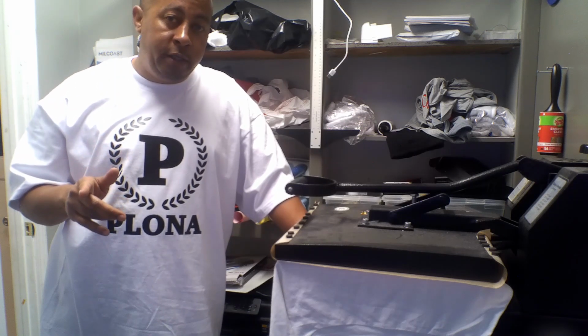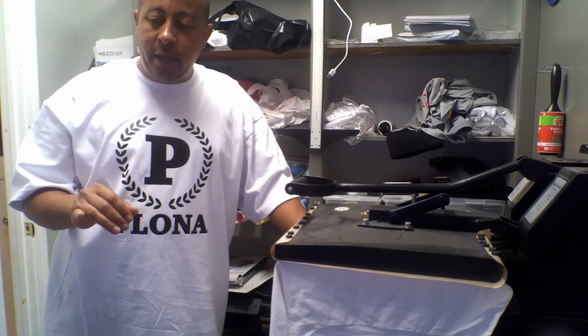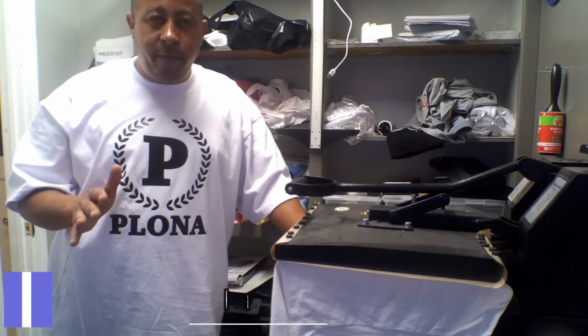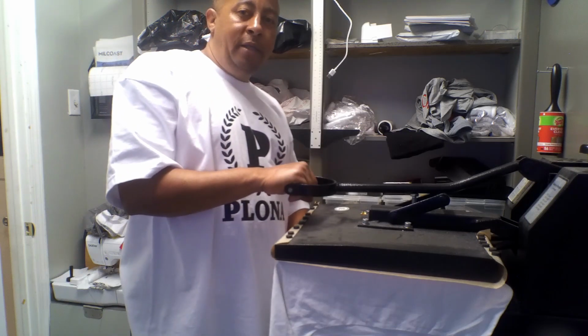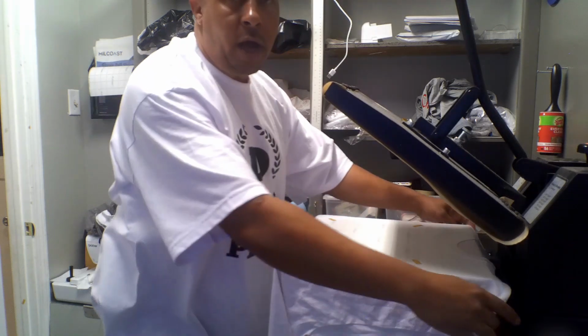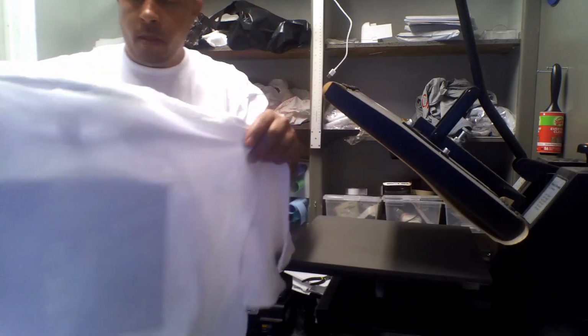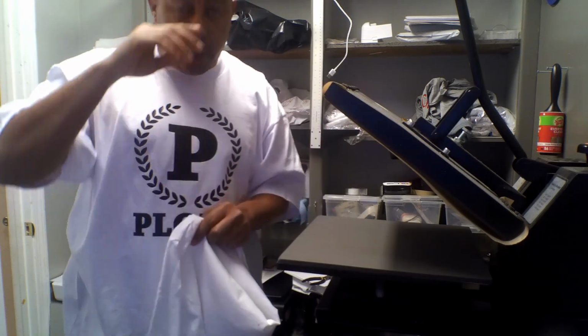You want to print this and go into your print settings and print it as matte photo paper, and that'll give you the best settings. On one of my printers, it'll actually just automatically put it to best, or it'll put it to a photo quality. One of my other printers, it won't do that. You will still have to tell it like matte paper and best quality.